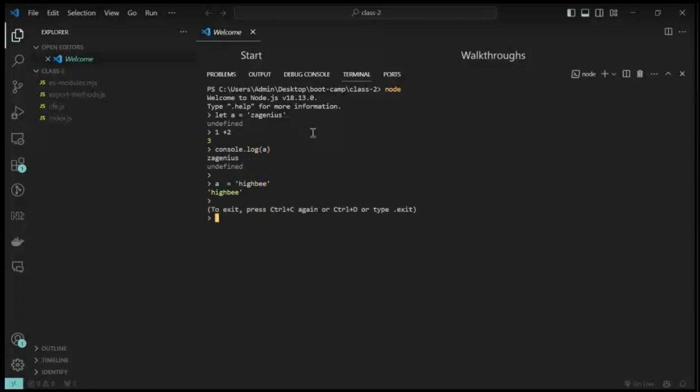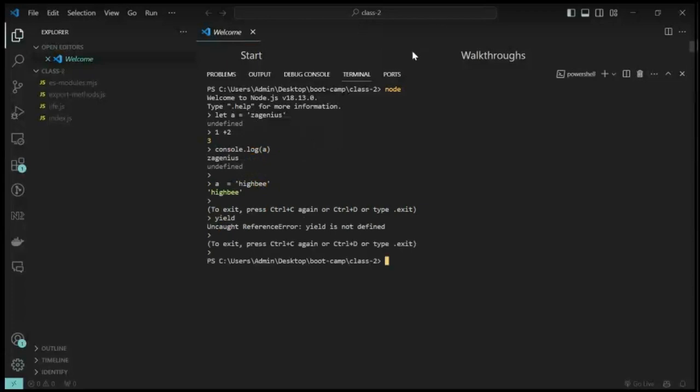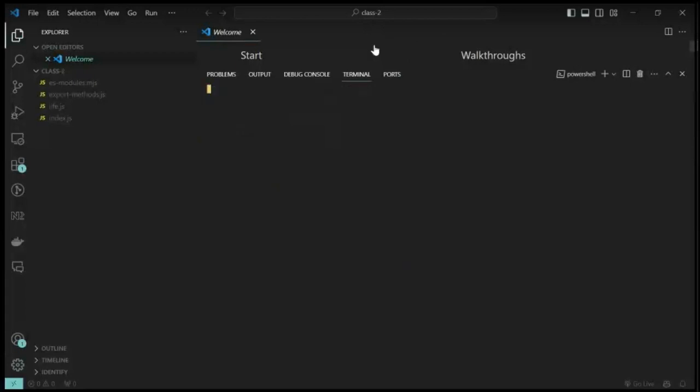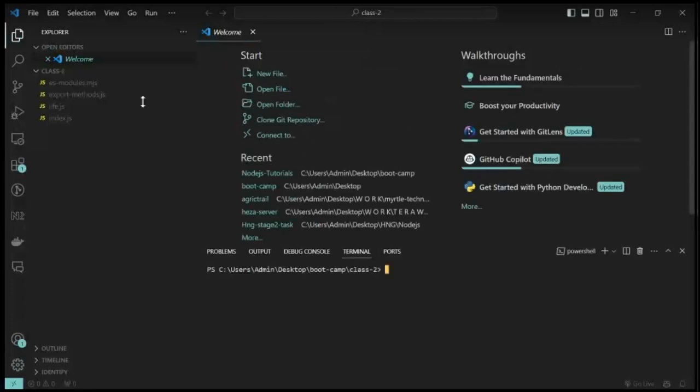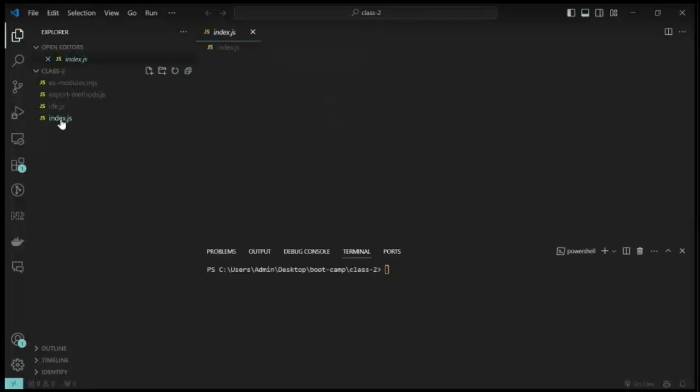But obviously, for what we want to do, that is basically for backends, you're likely not going to be doing this a lot. What you want to be doing is writing your script files. So let's look at how we can run a Node.js file.